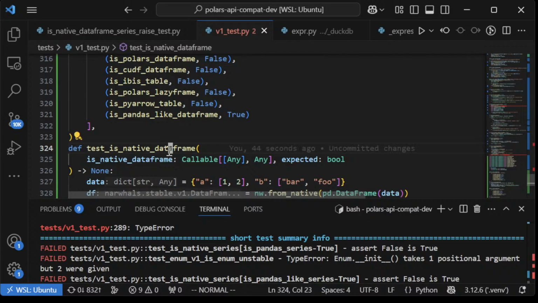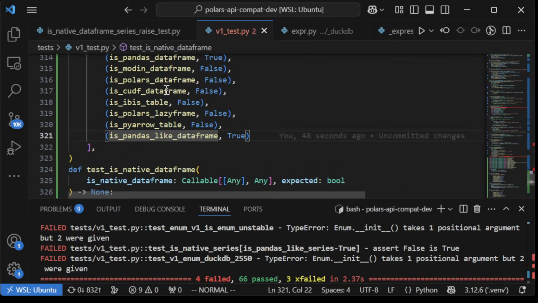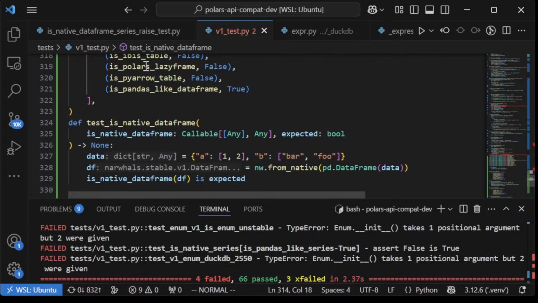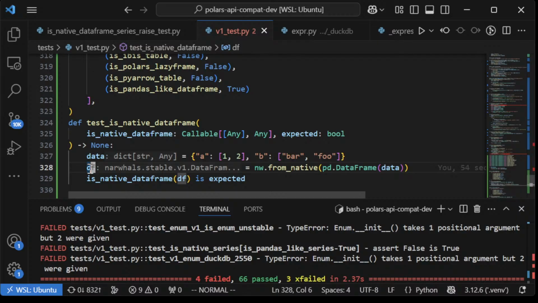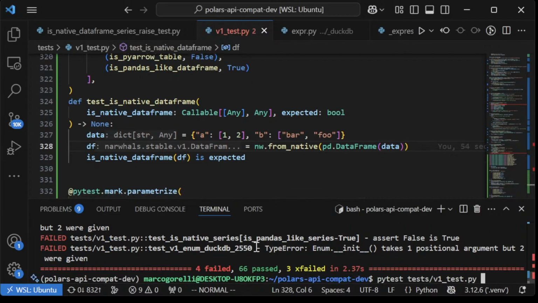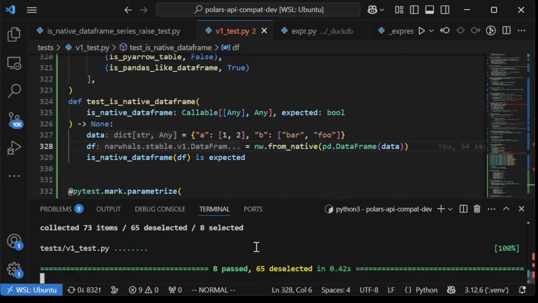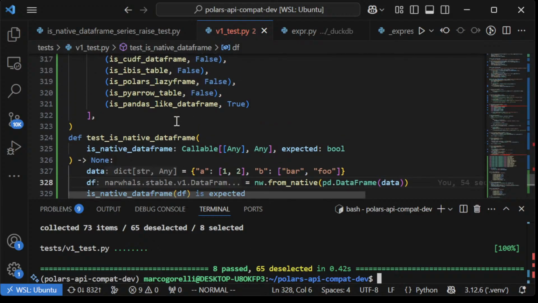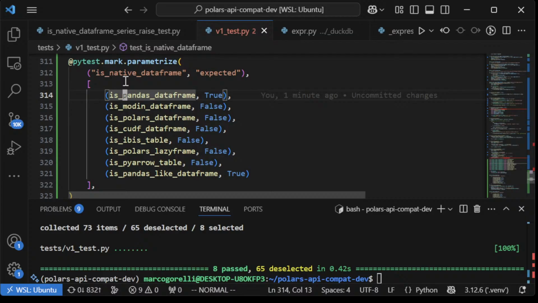Wait, how did this is native data frame pass? Because we've called it on a Narwhals object. I'm confused. How is this passing? Vim plus Tmux.